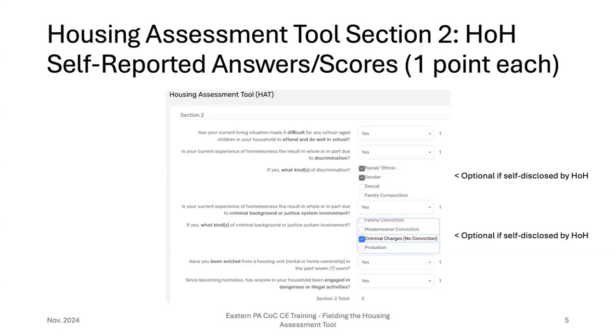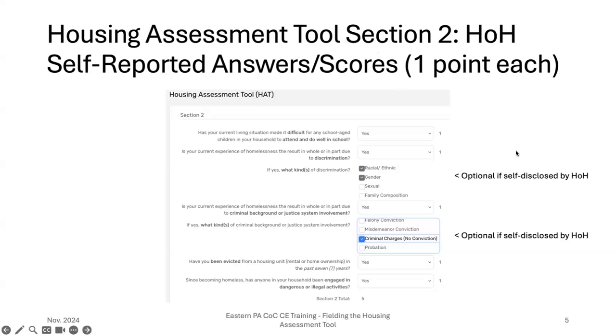If that is self-disclosed by the head of household, we would like you to record what kind of discrimination was disclosed using these optional checkboxes, which will only populate if the head of household has already answered yes. But you are not required, and they are not required to specify what kind of discrimination they've experienced.